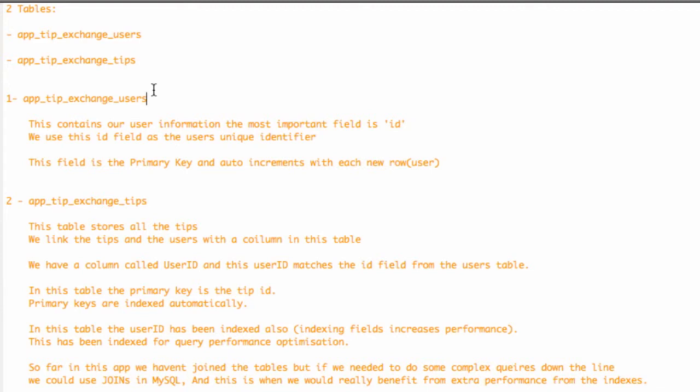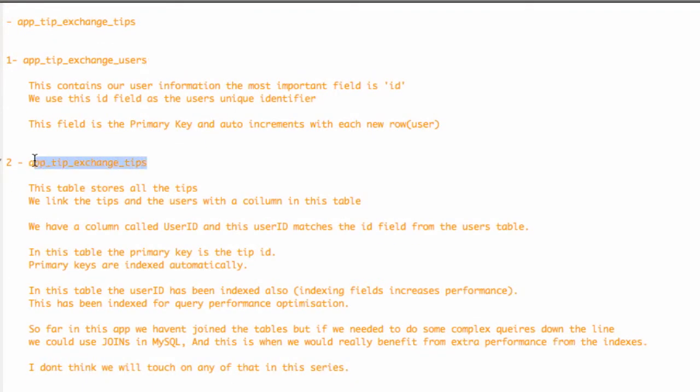So every time we add a user to this table, it's going to have a unique ID, and that ID is what separates them from everyone else. They could have the same information completely, but actually we're checking for usernames, but potentially they could have everything else the same. As long as this ID is separate, we can identify the user.